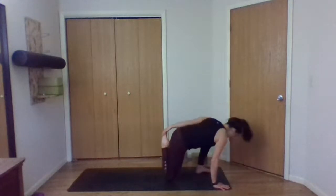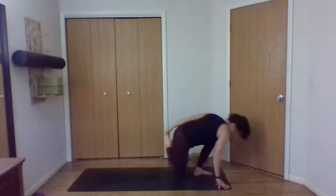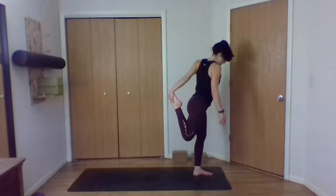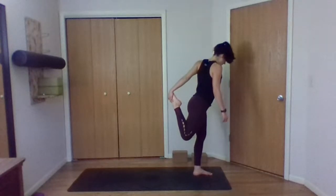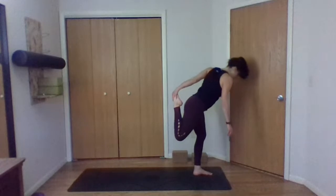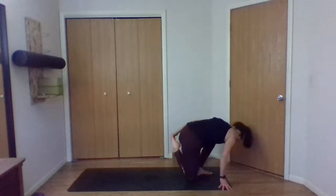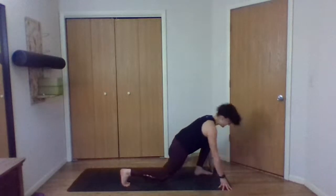Or you can play around with trying to stand up onto the left foot while keeping left hand on right foot. That's a tough transition. Try it out if you want to. And then you would try to come back down and into a lunge again.